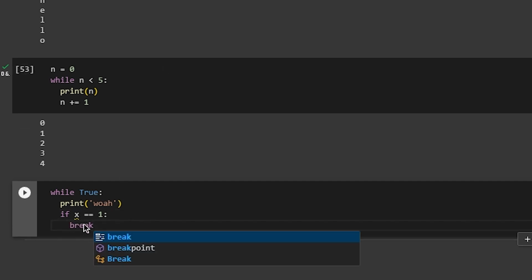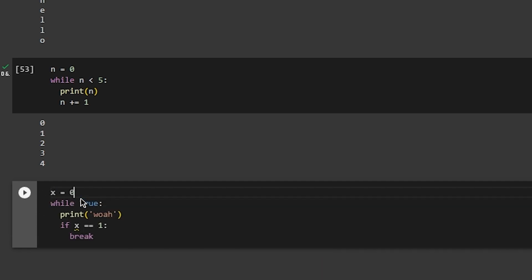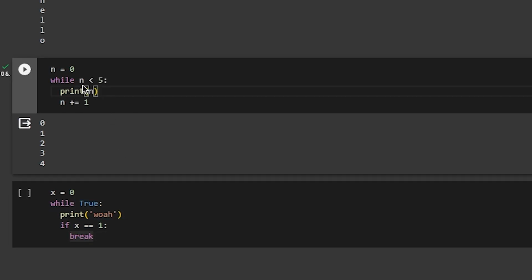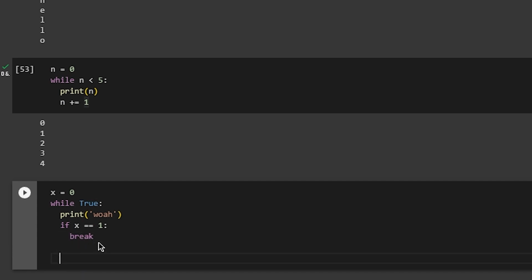What the break operation does is very, very simple. It stops the loop. It stops the while True. It closes this loop. It's essentially what we've done here. When n became equal to 5, boom, the loop stopped. So what break does is stop the loop, which is very, very important to know.